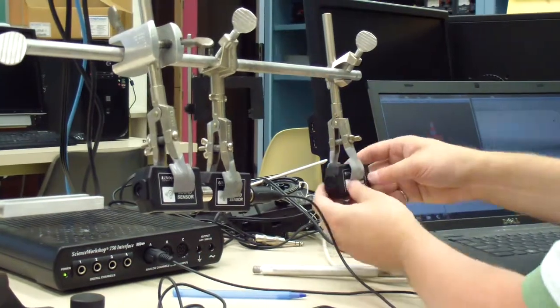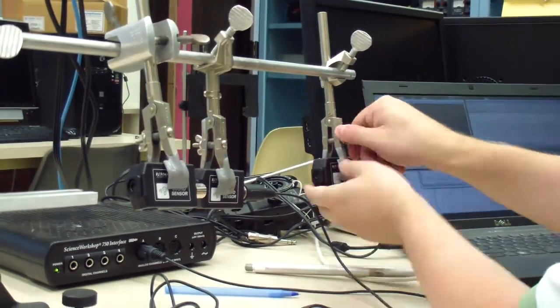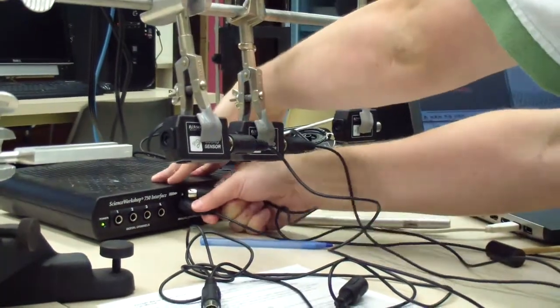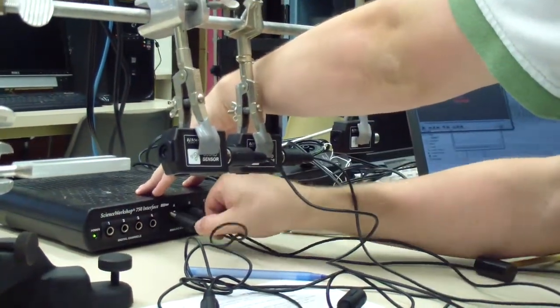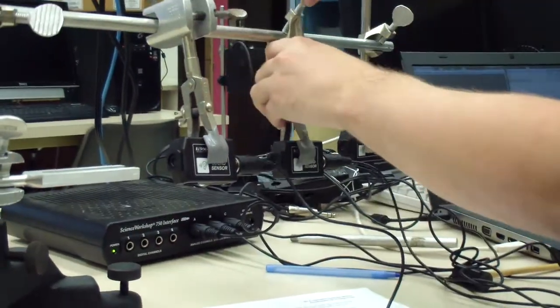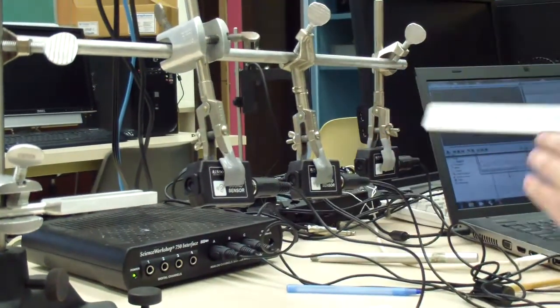Plug the additional sensors into the data acquisition interface. You should also measure the distance from the tuning fork to each sensor. Note that we are assuming the sensors all have the same sensitivity. If your data is problematic, you may need to devise a scheme to reference one sensor to another.